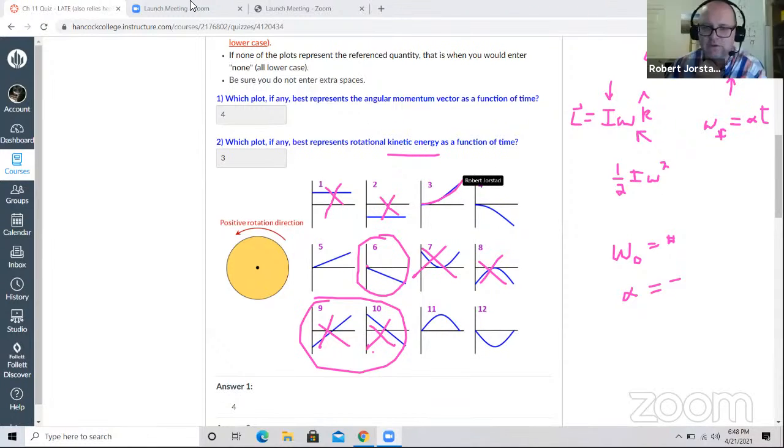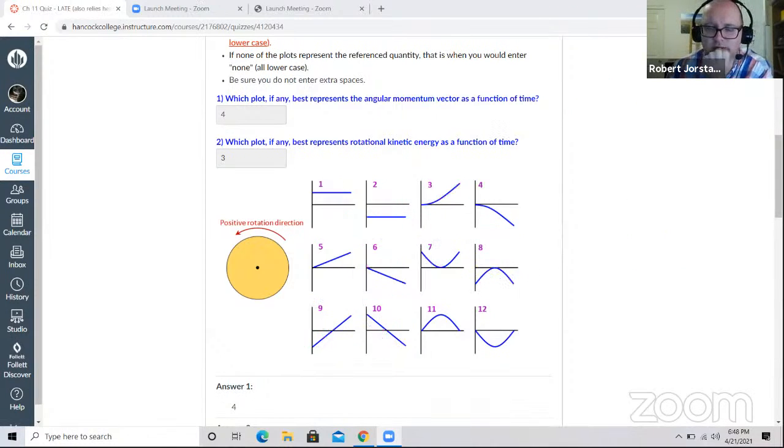Right. Whereas if you were one of those people that had something non-zero, you might have gotten something like 7 or 8, right? Because yours would go to 0 in the middle. So it's basically a parabola. All right. Enough said on question 1. Let's go to the 2, which you cared about.